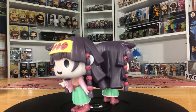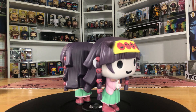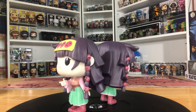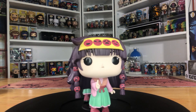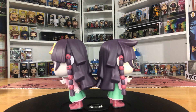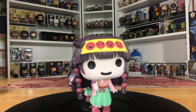Look at her eyes — they're sunken in, not coming out. On the common Aloka, the eyes are coming out and she has eyelashes; you can see her nose. On Nanika, you just see that creepy smile. And look how pale she is — she's like lavender, a very light shade of lavender, almost gray. When you have the chase and the common side by side, it raises the quality of both figures, not just the chase.